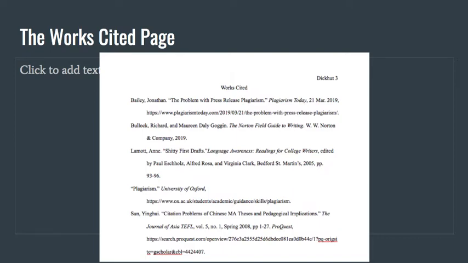However, because I'm assuming you're not going to the library and pulling one of these dusty old journals from the 1980s or the early 2000s by hand, you need to also include the largest container, or what digital platform you are accessing this journal and this article from. So in this case, this would be ProQuest, which is in italics because it's one of those big, large containers. And that's followed by a comma and the stable URL. You can also use the DOI as well.